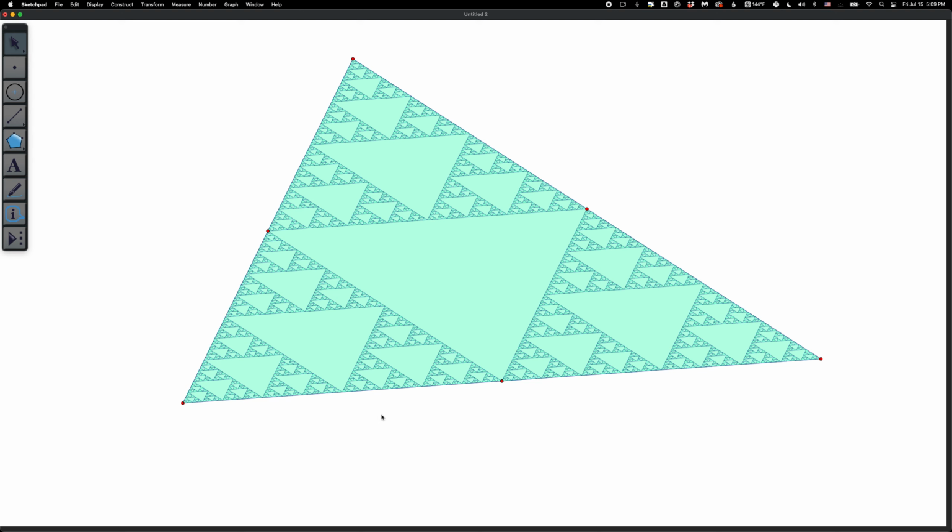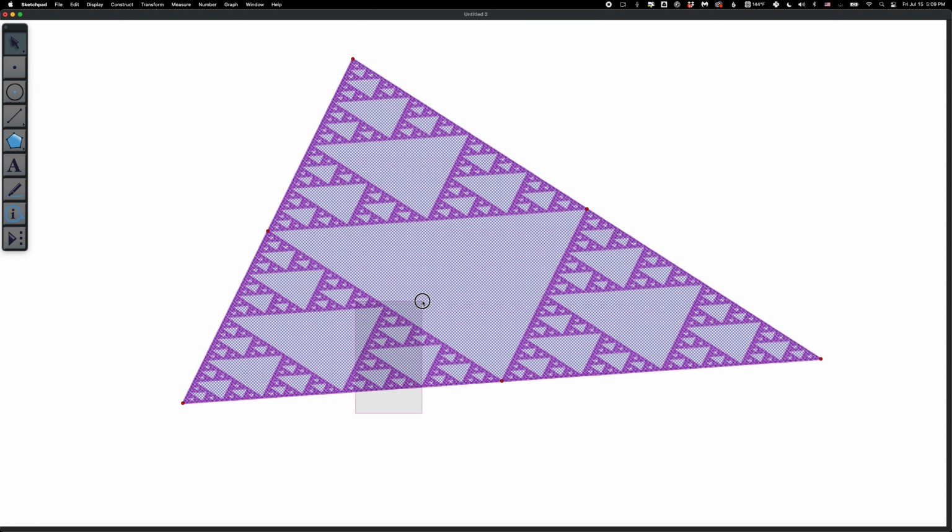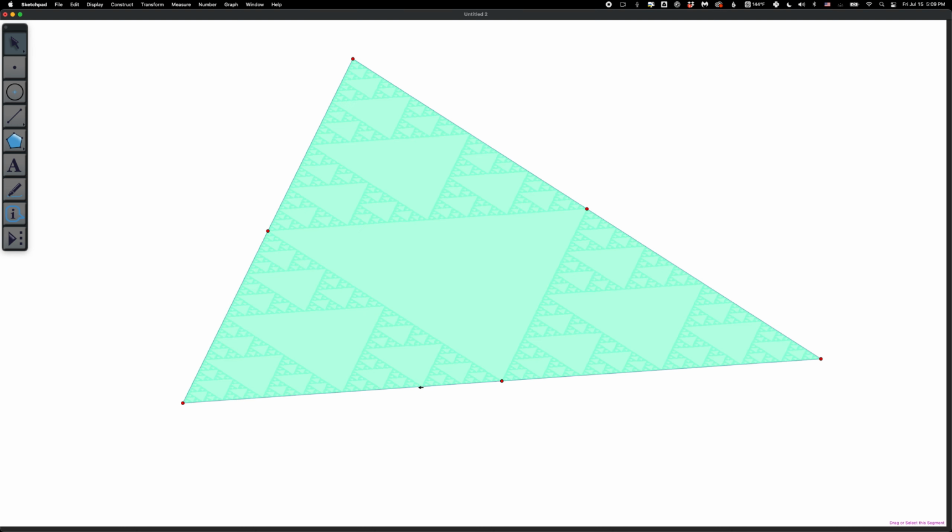All right, the one other thing that I like to add as a control, I'm going to go ahead and delete this whole thing. I like to add a new parameter. So if I go to number, new parameter, I can call it the depth or the stage or the step.